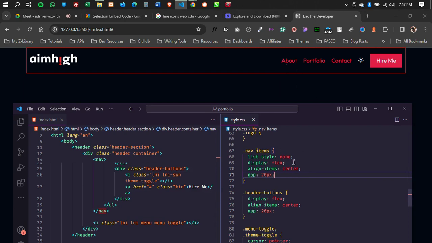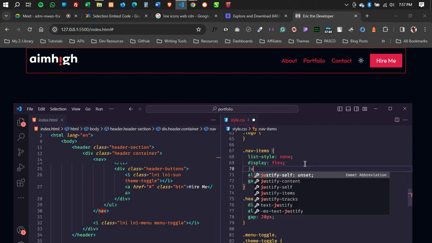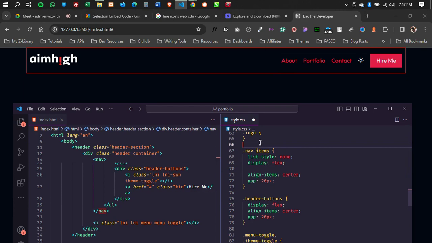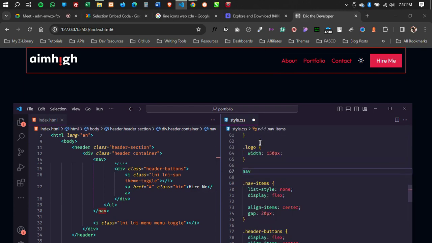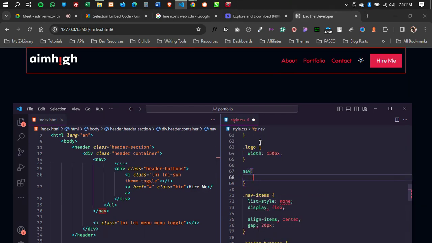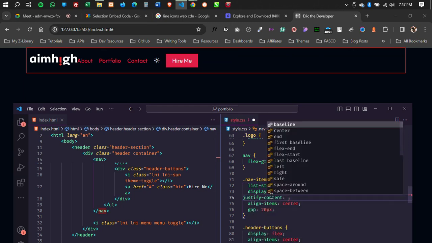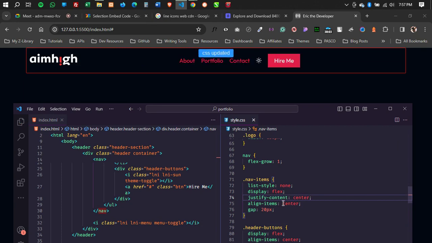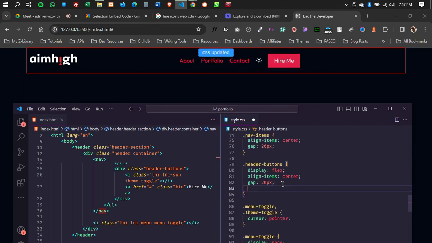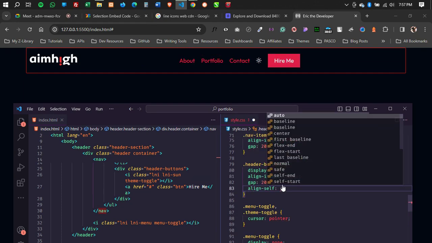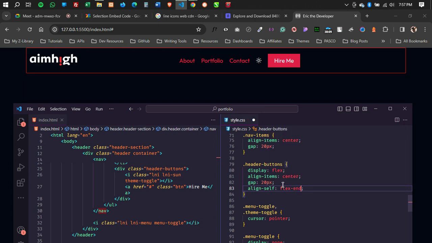So we have, what do we call it? Justify. Let me bring back my nav and see flex grow of one. All right. Then for this I'll say justify content center. And then this, you said align self, flex. It's not working.